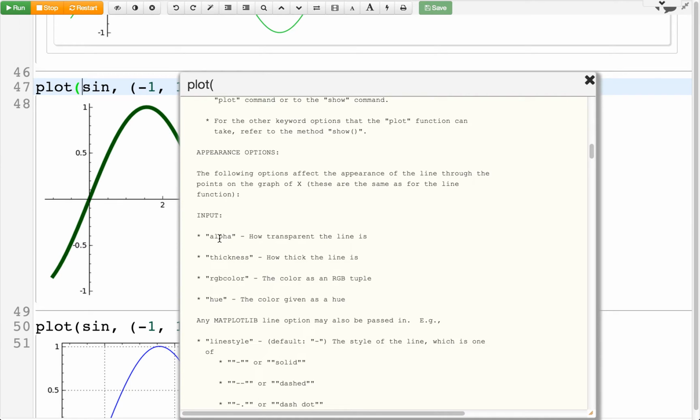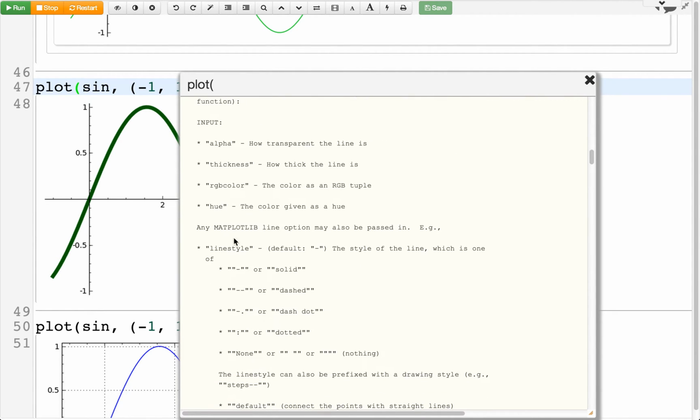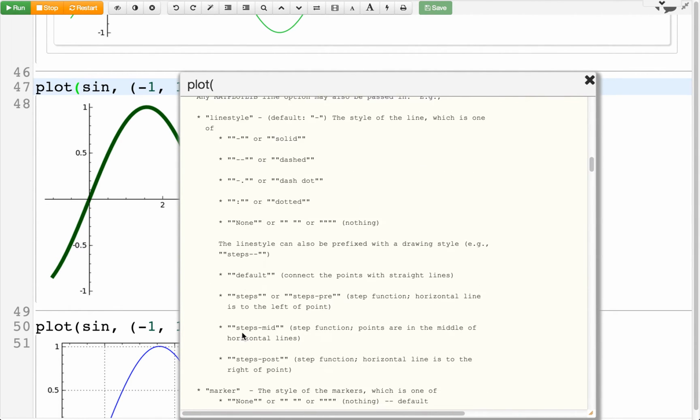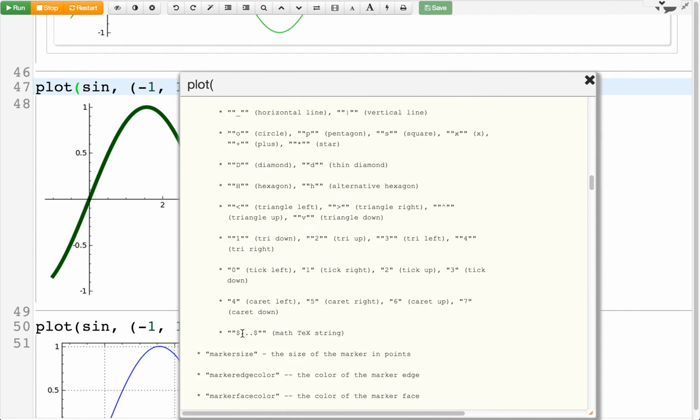So you can use alpha equals, say, 0.5, and then the thing that you plot will be transparent, or 0.7. The alpha value determines the amount of transparency. So if you combine multiple plot elements in one, that can help you to control what one looks like when it's on top of another. So it's kind of fun looking. Oh yeah, and just some examples of dotted, dashed, etc. Markers.